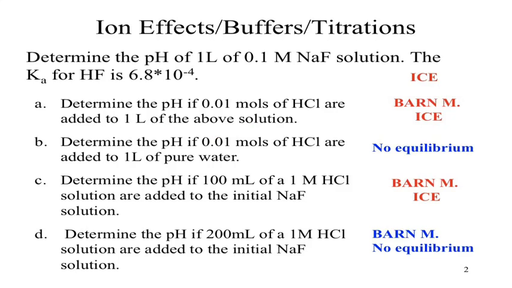When we take a look at D, what do we end with? Strong acid. Yes, we have the weak acid, but this is where we get to decide which one is going to contribute most to the H plus concentration. The strong acid, because its equilibrium constant is massive, really, really big, whereas the equilibrium constant for our weak acid is so small, it doesn't generate as much of the acid ion.